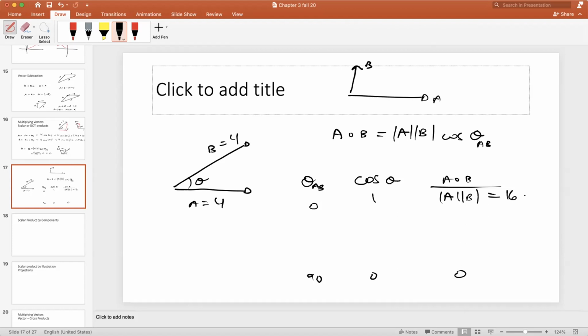What it is, the part of B, the component of B that is parallel to A, gets multiplied by A, okay? Or another way to say it is, their components multiply, and you just add the result together. You sum the result of the product of the components. What if this was 45? Well, cosine of 45 is root 2 over 2, and this would be A times B times root 2 over 2, because it's cosine of 45. This would be 16 divided by 2, so this would be 8 root 2. I don't really care what that is, but 8 root 2. Okay.